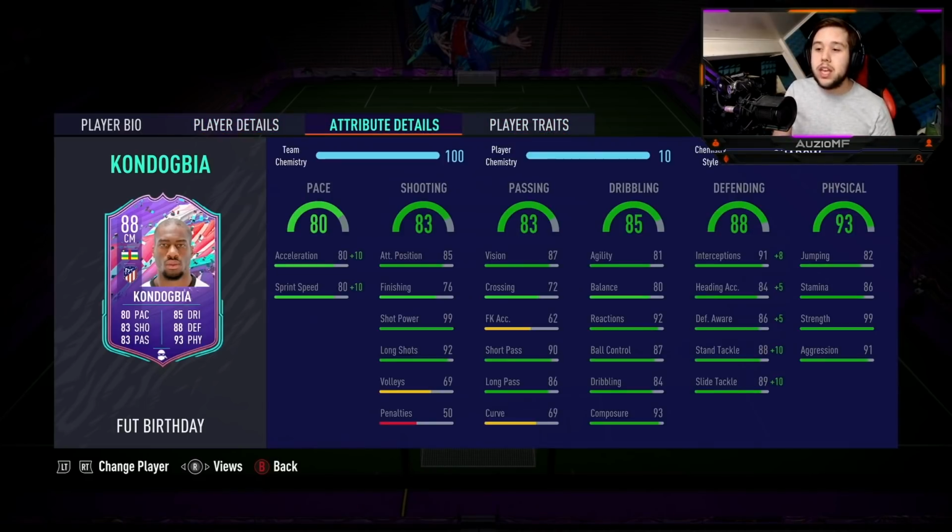Now when it comes down to the chem style I have gone for, there's only one chem style that makes sense when it comes down to this card, and it is going to be the shadow chem style. Just making him as fast as possible is going to be a huge plus in that midfield. So the shadow chem style giving him a +10 to acceleration and a +10 sprint speed, meaning this guy is going to have 90 acceleration with a 90 sprint speed. He's not going to be a slow player, let's just say that.